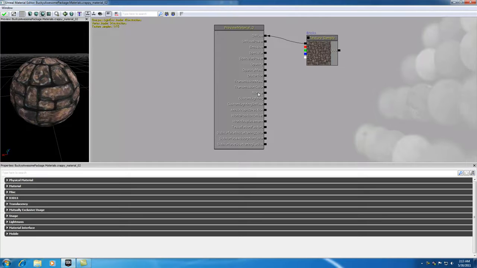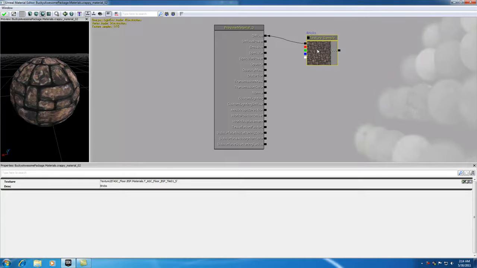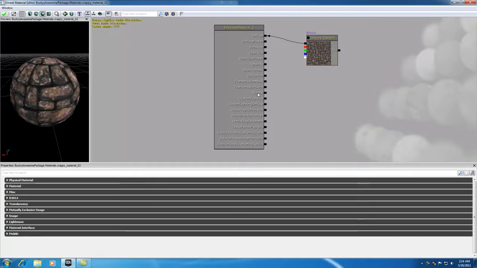Now this normal setting right here is a setting you can use to apply depth or bumpiness to your material. So in order to do that, we need to include something called a normal map. Now a normal map has information about what part of your material you want to stick out, what part you want to indent, what part you want to apply bumps to. This is pretty much the picture of what material you want to use. Now the normal map is saying what areas you want to have indented and stuff like that. So enough of me talking, let me just go ahead and do it.